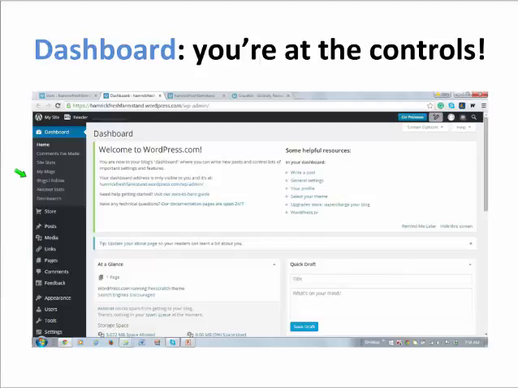This is Command Central, as Michele always says to me. You're at the dashboard, and that means you are at the controls. This is the nerve center. It's like the dashboard of your car, however you want to compare it. This is where you direct how your blog is going to appear. We will be going piece by piece down this long column on the left. I just want you to see what it looks like, dashboard.